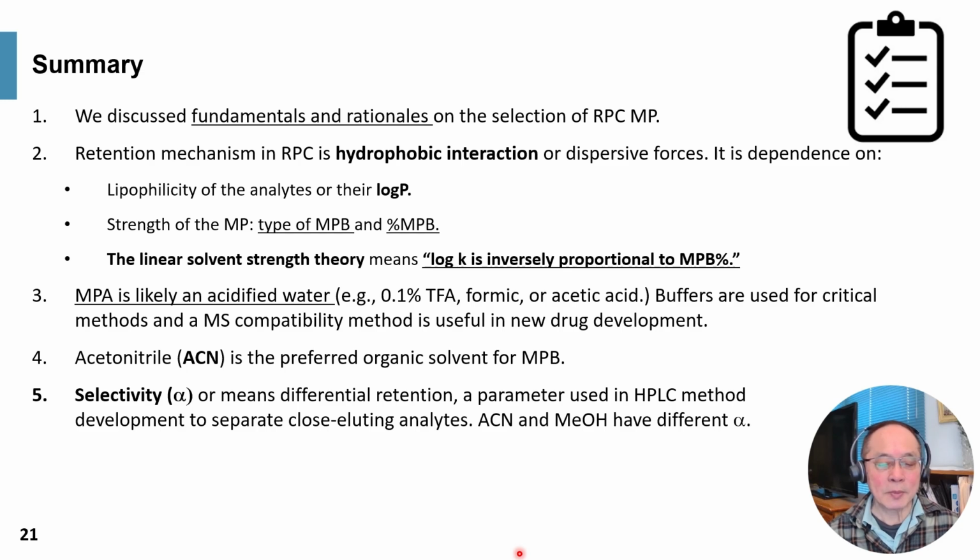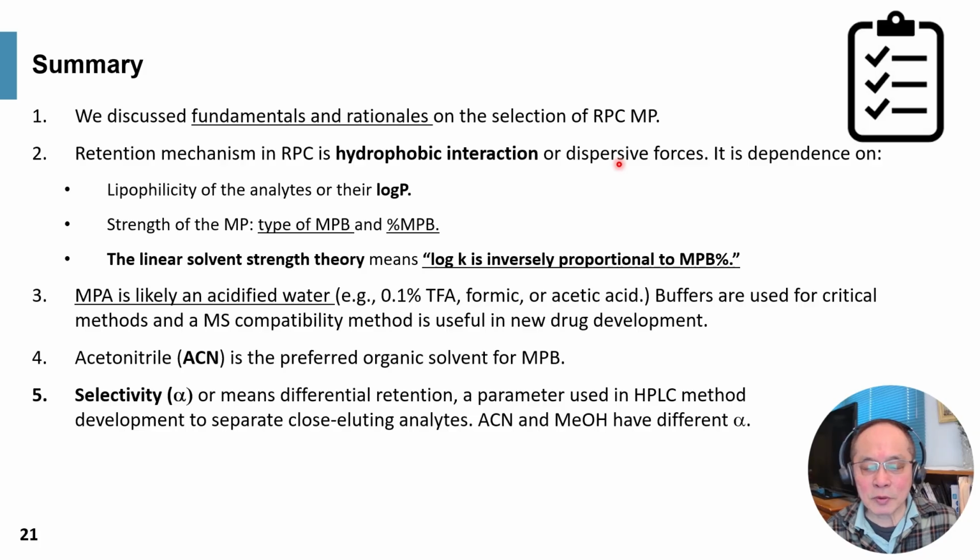So here is my summary. In summary, we discussed the fundamentals and rationale on the selection of mobile phases in reverse phase chromatography. We mentioned that the retention mechanism is primarily a hydrophobic interaction or solvophobic interaction, where the solvent plays a role. The hydrophobic interaction actually is a pretty weak interaction. It's called dispersive forces, right? So definitely not a strong one, which is good because then we have good mass balance.